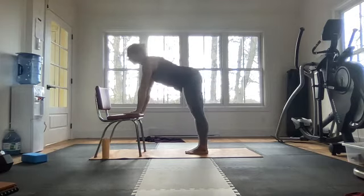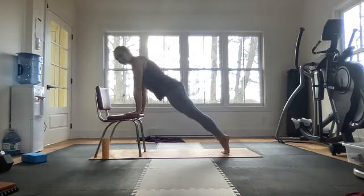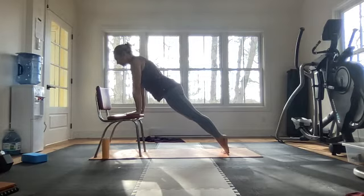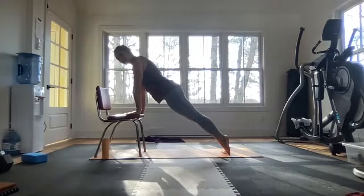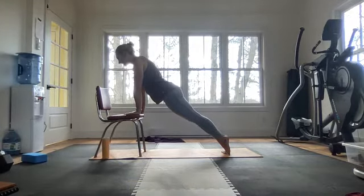Inhale, shift the weight forward. Step your legs back and come to plank. Just for a moment, core, strong core. Shoulders over the hands. Lengthen through the legs, lower your pelvis, shoulders, pelvis, ankles aligned in one danda, straight line.